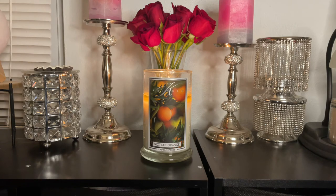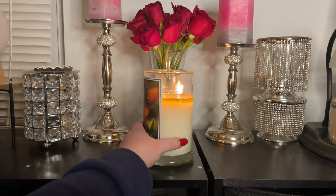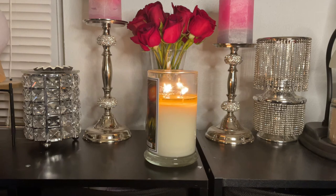This is my fifth burn of this candle and as you can see it has a beautiful clean burn with no sooting. This burn has been going for about four hours. It has a little bit of a breeze because my window is open just a smidge, but this definitely fills up my office area which is a normal bedroom size. I have burned this in the living room as well — my living room is pretty large — and it fills that up too.